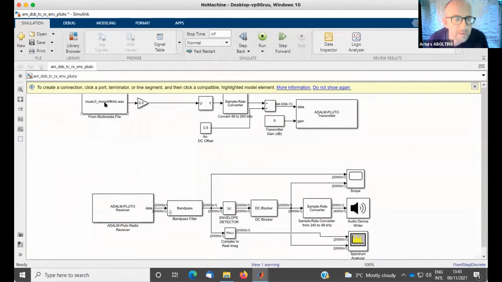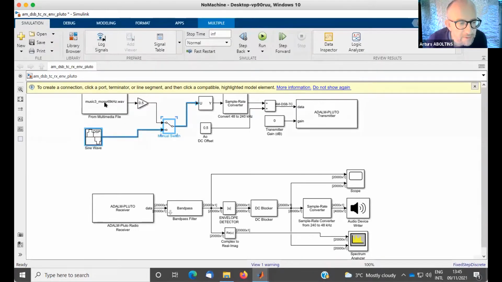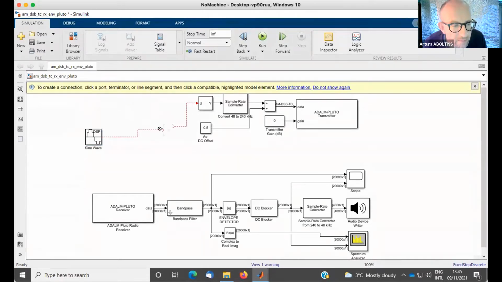Okay, we need a multimedia file as well. Okay, but maybe we will not use a multimedia file, but we will transmit this single tone. Why not? So it will be just single tone transmission.